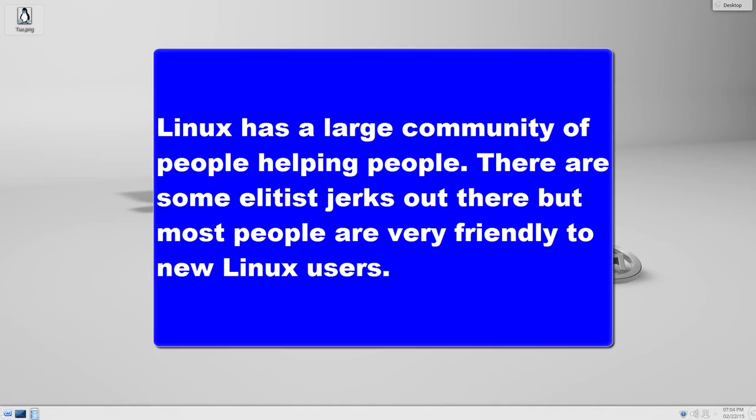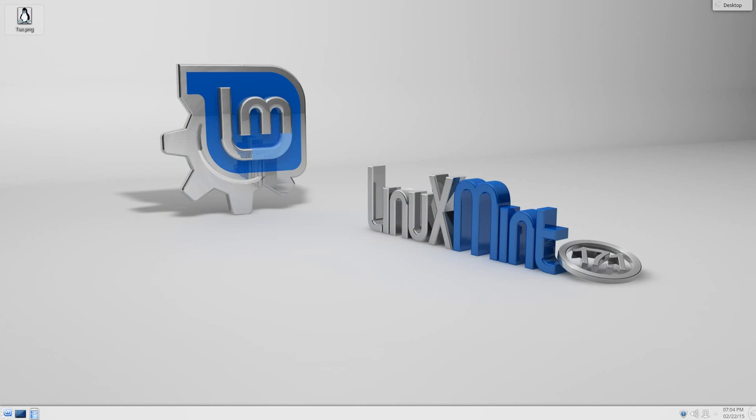So this has just been a quick overview of Linux, just to get you maybe looking at it, for Linux Mint. There are many other Linux distributions that have different focuses. Like I said, this one is geared towards the desktop user. And I'm going to be putting together a video demonstrating how you get this software and install it very soon.